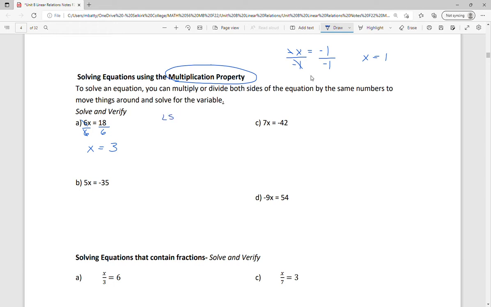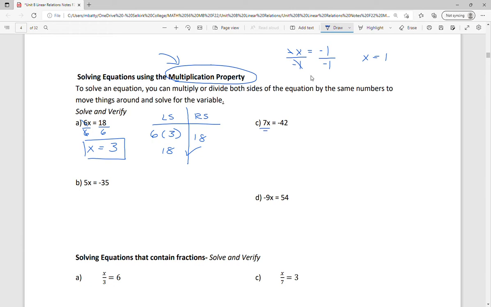Always with these ones, we can verify left side and right side, sometimes worthwhile doing on a test. And that's where we can see that the left side does equal the right side, and that we know that x equaling 3 is a solution to this equation. So in all of these, we're practicing the multiplication property. When you solve equations, you do them kind of in reverse BEDMAS order. So start by adding and subtracting terms and then move on. Your final steps would be dividing or multiplying these terms.